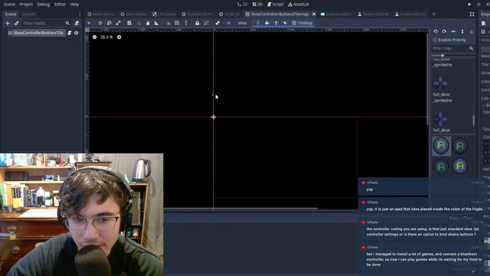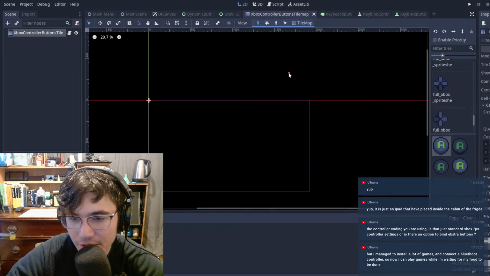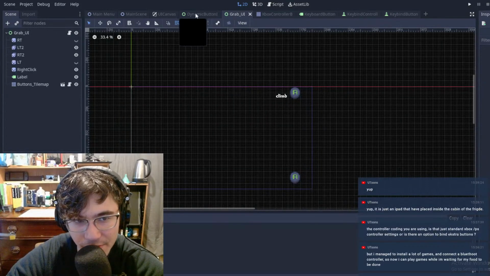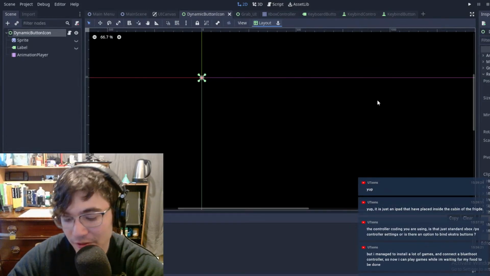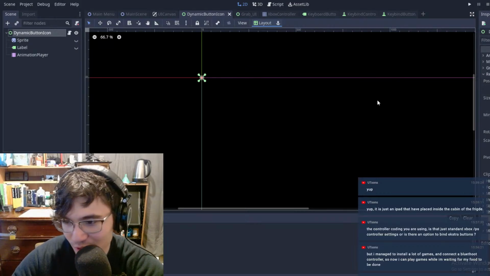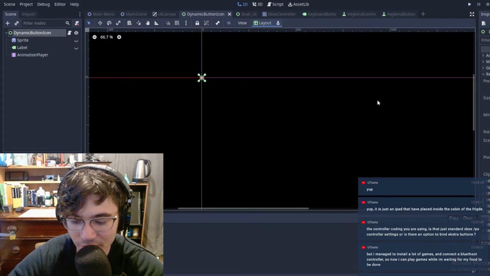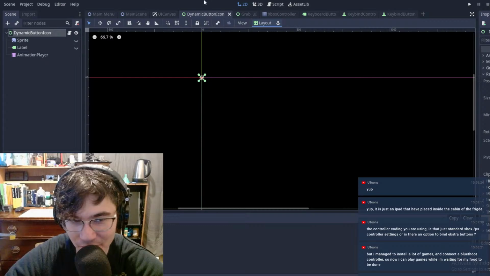The keyboard will be a lot easier, because now I'm just getting the string value of whatever pops up. So that'll be way more dynamic. You can literally use scroll lock if you wanted to for input, or page up if you really wanted to. Actually, we could try that out.